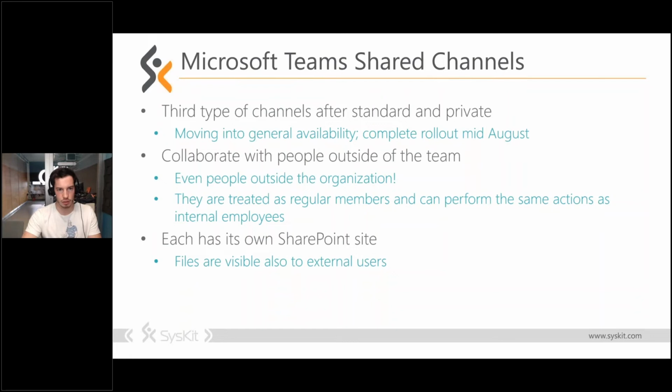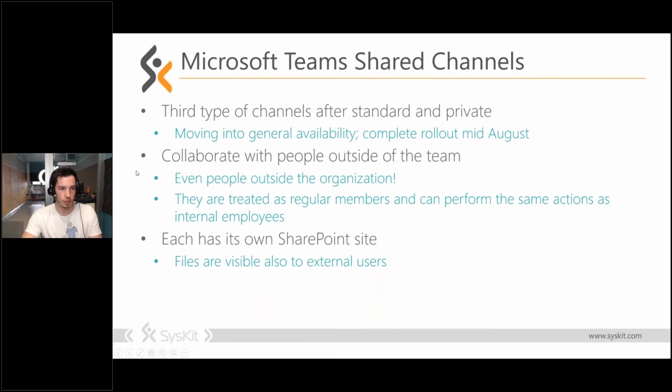So after standard and private channels, here come shared channels. They're just now moving into general availability, and Microsoft tells us they expect a complete rollout somewhere around mid-August, so in about 20 days or so. Also worth mentioning is that shared channels are enabled by default, so keep that in mind.